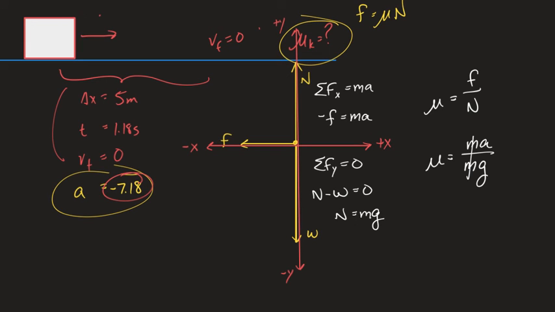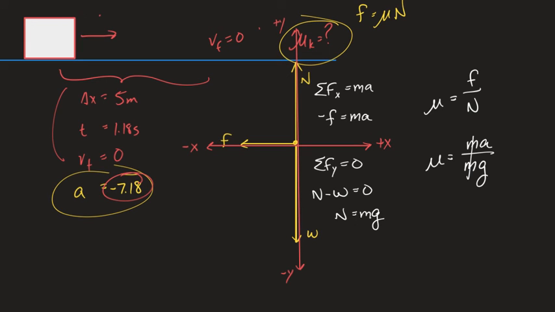Which is why on a test, if I just say I throw a box across the floor, oftentimes on the test, students will say, Mr. Shelton, you didn't give us the mass of the box. And I'll just look at them and say, you're right. Deal with that. It's because I know the future of the problem, the mass wouldn't matter. So sometimes it might be better for you not to put the numbers in early, put the numbers in at the end. So you see the things that matter and the things that don't. Here, the mass didn't matter.